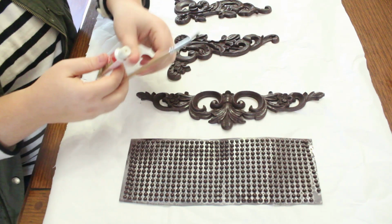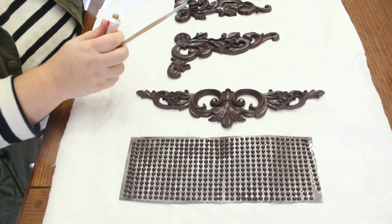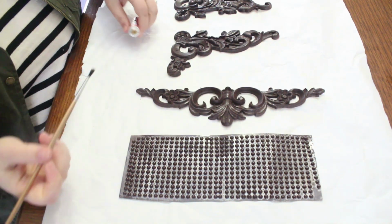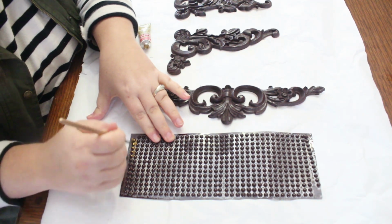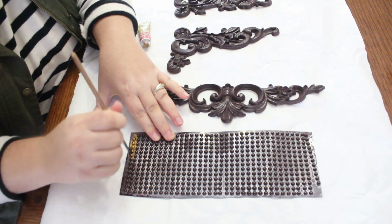Once the appliques and the pearl stickers were spray painted that darker color, I went in with my Rub and Buff using just a paintbrush from my daughter's painting kit, and painted over both of the items.